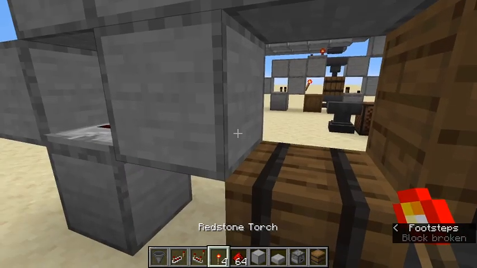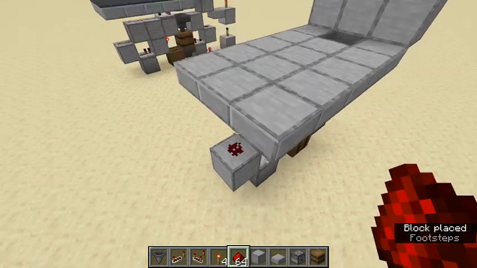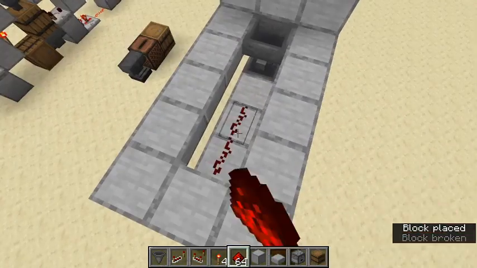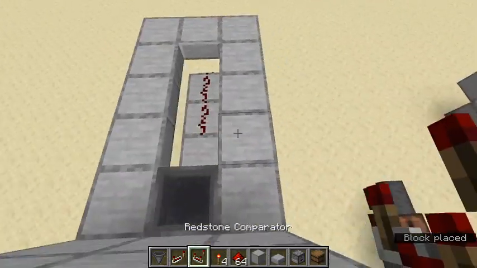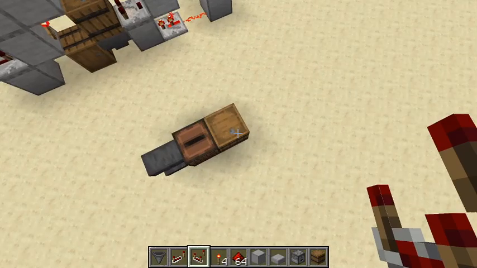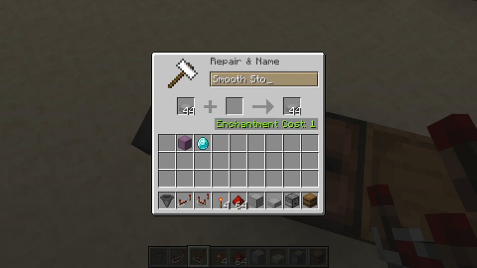Don't forget your redstone torch right here, and then we're going to put redstone dust there. Now we need to break out all 3 of these blocks, put redstone dust, and then we're going to put a comparator coming off of the hopper. Now next, we're going to need some item filters, so come over here and take 44 of any stackable item. It has to be stackable to 64, and just give it a name.